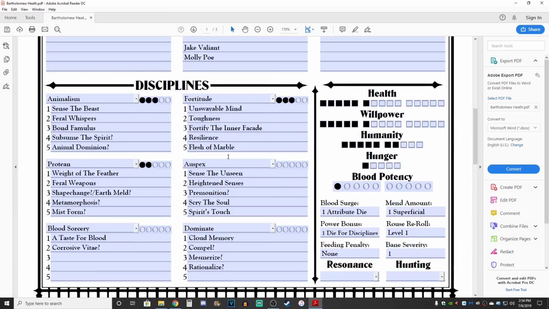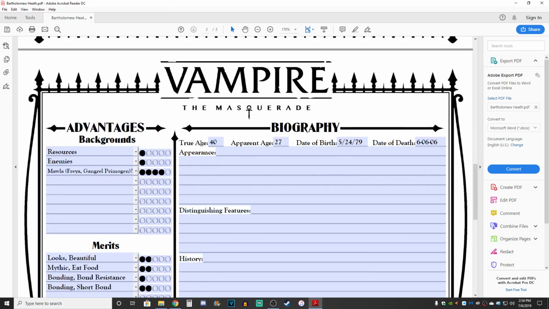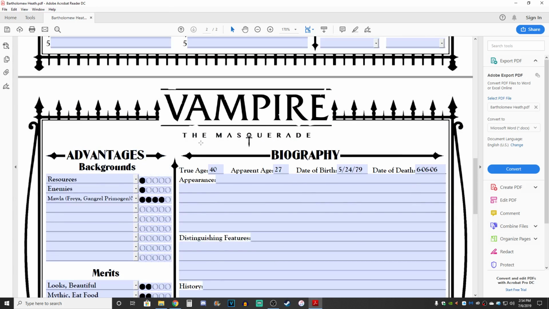Oh yeah, forgot to mention this is all Camarilla. At the moment, anyway. May change later. Who knows? But yeah, he managed to befriend the Primogen Gangrel. So that's pretty neat. I need to double check and make sure I can put that down on my character sheet.